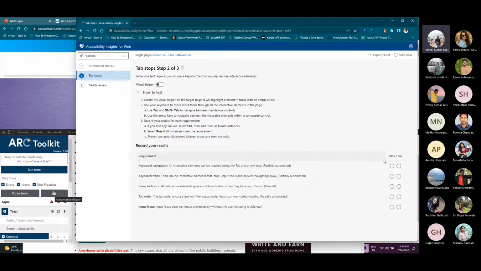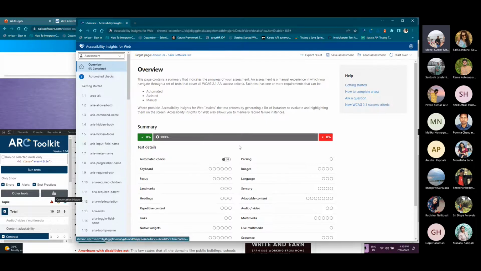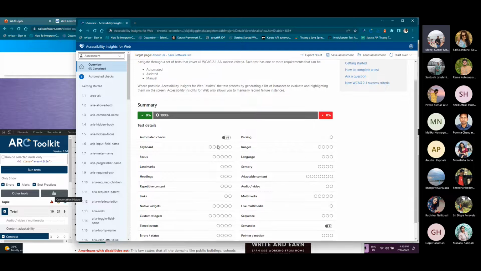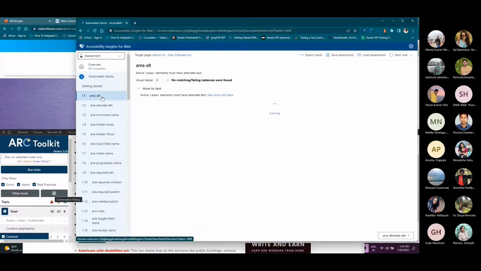Then we need to enter this result, and once we enter all these results, it becomes part of the FastPass. When we come to assessment, we need to check everything manually here. It will do some automated checks like getting started, alt, and ARIA.